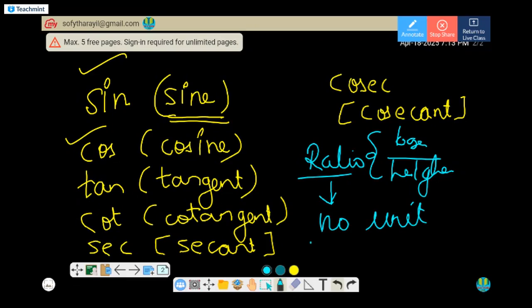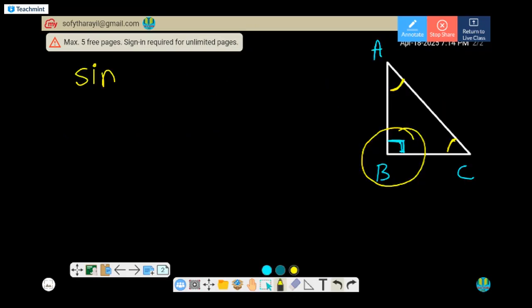All right. Now, just keeping one angle here, with reference to that we will write all the different terms. ABC, and this is at 90 degrees. 90 degrees is going to be at angle B. Now sine will be having different angles. You cannot take the 90 degree angle; leaving that, the rest of the two angles, A and C, can both have sine, cos, tan, and all these values. For 90 degrees you do not write those terms.